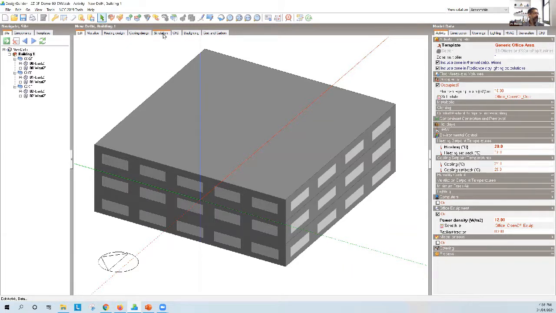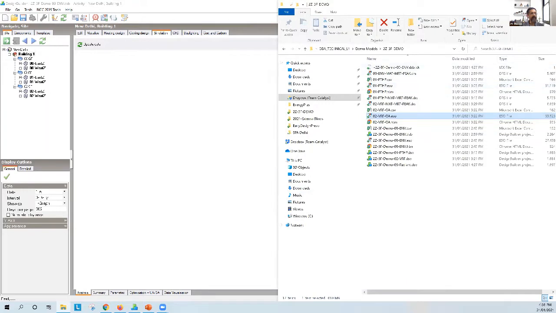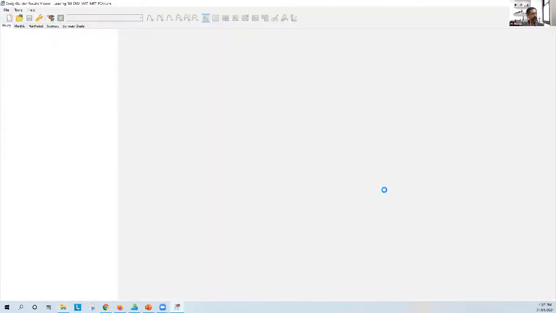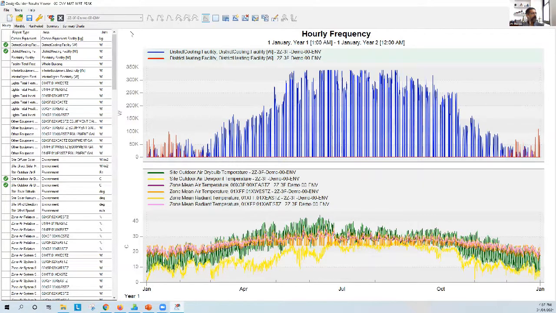So if I go to simulation and run the simulation, I'll get a series of outputs. I've made some runs and I've copied the results and renamed them here. The first one I'm going to show you is without the detailed HVAC, just using the simple one. I've got this one called Demo 00. I saved that, and I'm opening it up with the result viewer. I'd already saved some results, which is why I'm opening a file called the DRS. But you can see here what it's doing.